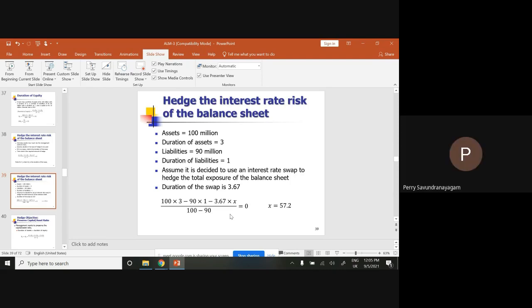It's a duration mismatch. So outside of borrowing 57 million for 3 years, if I'm happy with the volume I have now, how do I correct the duration mismatch? Adjust the portfolio mix. How do I adjust the portfolio? You can adjust the portfolio. If not, I don't want to adjust. I'm happy with the portfolio I have now also. I'm happy with 1 year liabilities and 3 year assets.